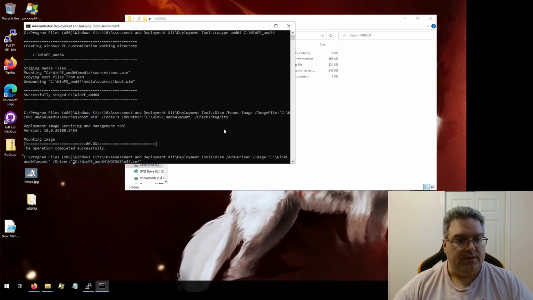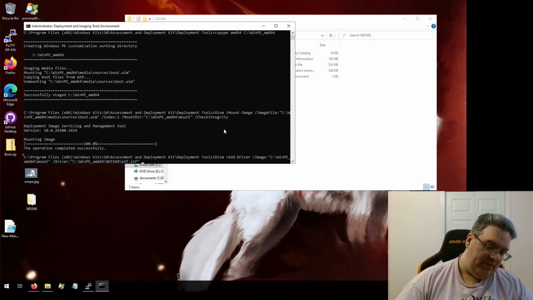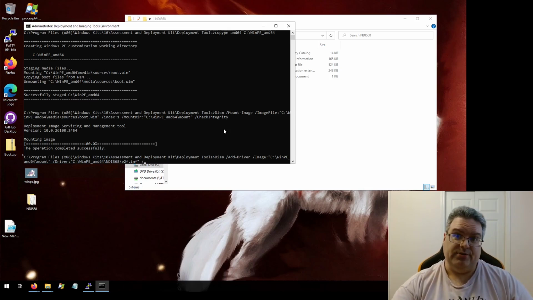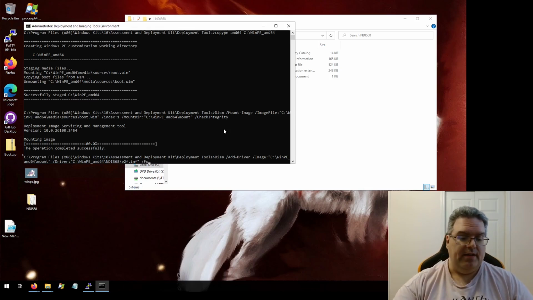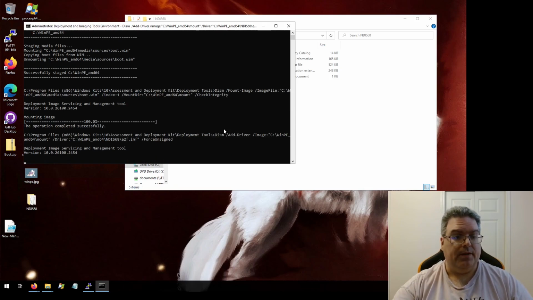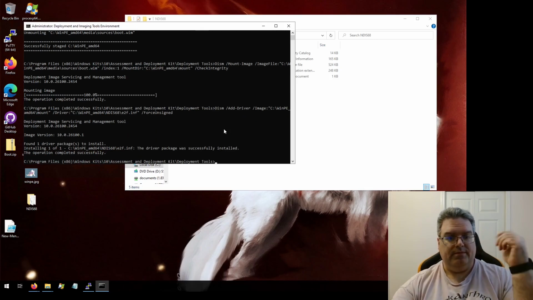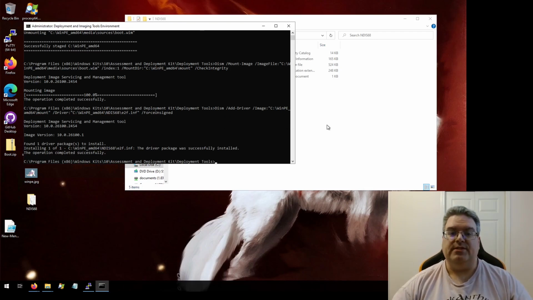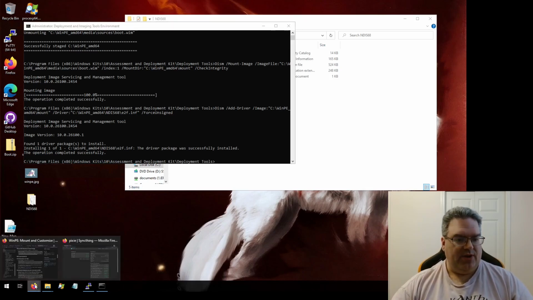Oops, there we go. And because I've invalidated the driver signature by modifying it, I have to do force unsigned. There we go. Successfully installed. This is not something that necessarily you have to do yourself, but it's a possibility. All right, so that's the driver.